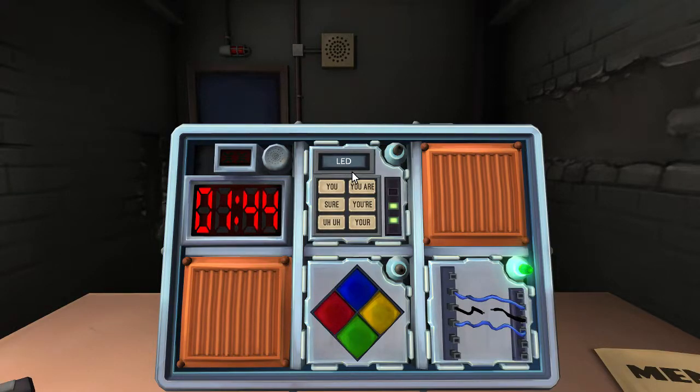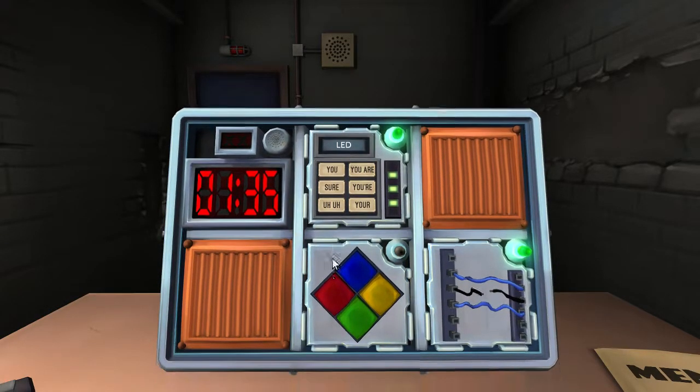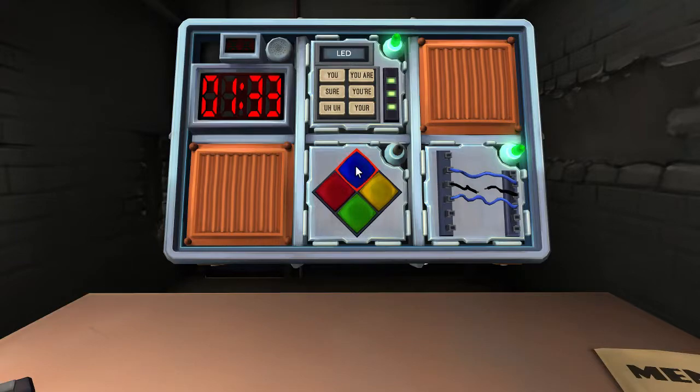What's in the middle column? Middle row on the left. Sure. You are. Got it. Alright, there's like a Windows logo on here. Blue, red, green. That's what Simon says. It says it's blinking red. Jonathan, stop. Oh, the Simon. It's on Simon. Oh my god, we didn't read this.